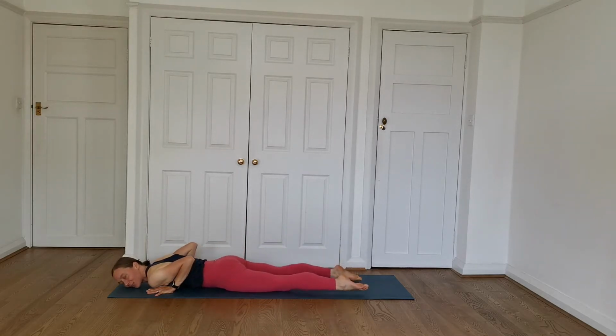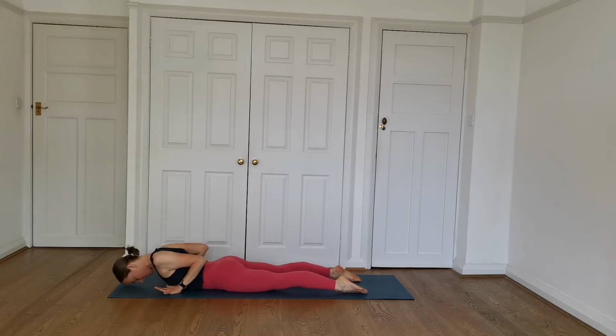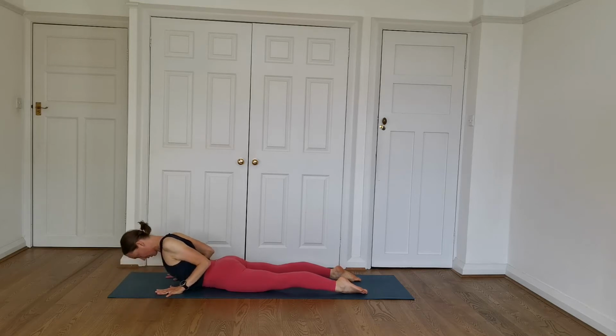Press the feet to the floor, tilt the pelvis towards the floor, so tail down. Squeeze your elbows in and draw your shoulder blades down and squeeze them towards each other, and keep that. Inhale, just a little cobra, focusing on the shoulders. Exhale down. Keep squeezing the shoulder blades in towards each other and down.